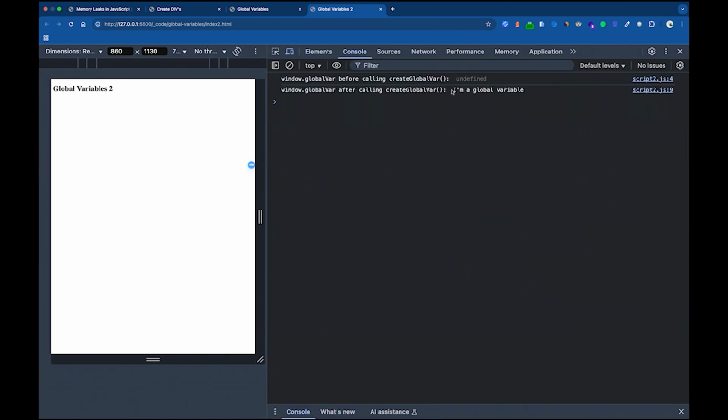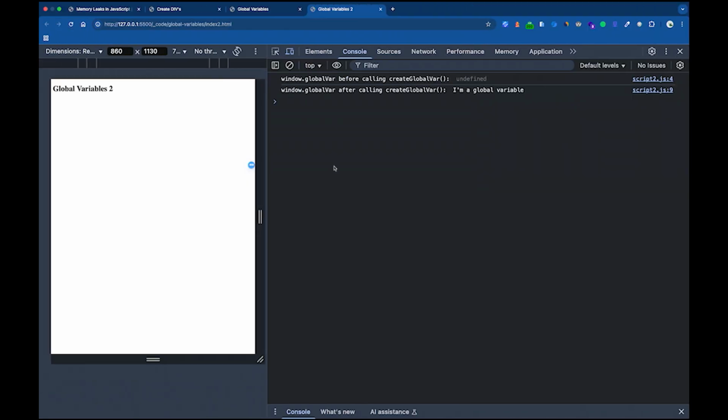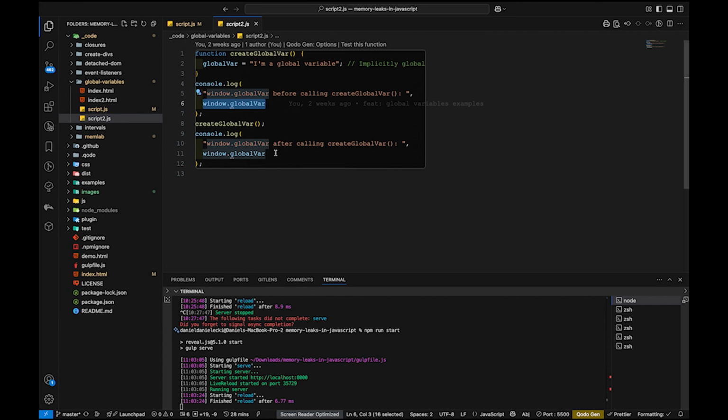So here I'm checking this before calling this function. It should be removed. Actually, maybe it's a bit confusing. And then after I call the function, even though I didn't declare a global variable, I am still having something in my memory because I made it an accidental global variable.